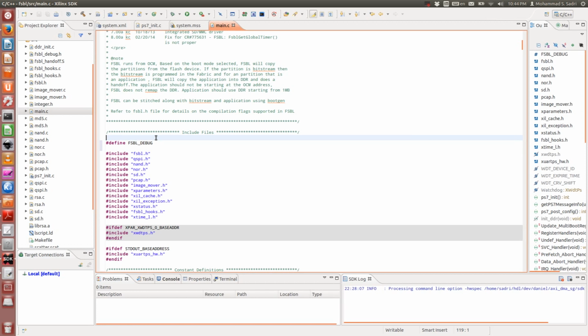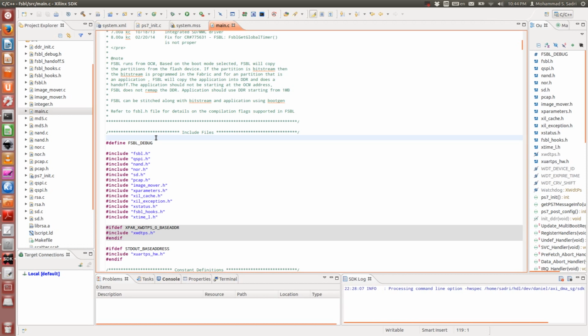As you enable FSBL_DEBUG, then when the FSBL gets executed on the ARM host, it prints for you a set of messages showing what the FSBL is doing at each moment in time.